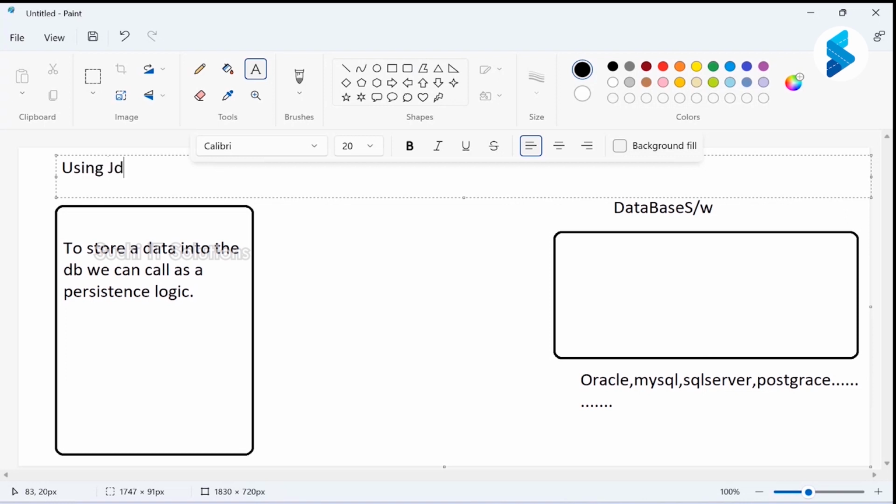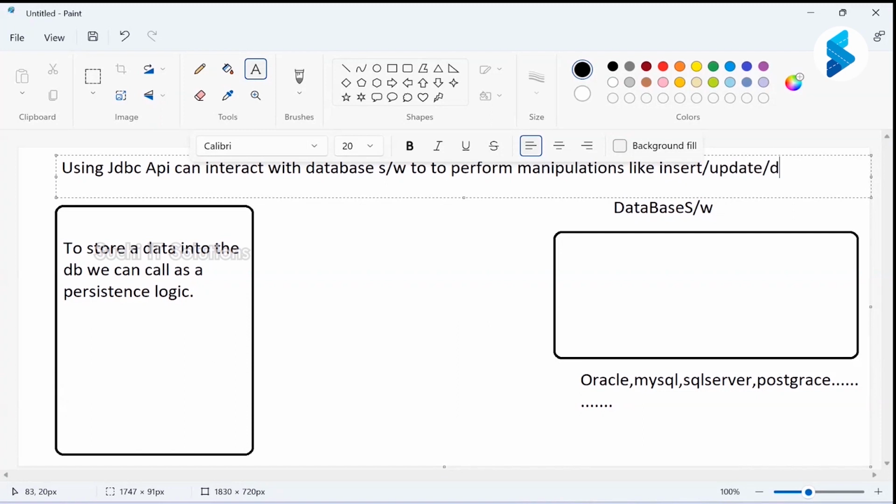Using the JDBC API, Java Database Connectivity API, we can interact with database software to perform manipulations like insert, update, delete, and retrieve. So using the JDBC API, we can store the data into the database, insert the data, and retrieve the data from the database.